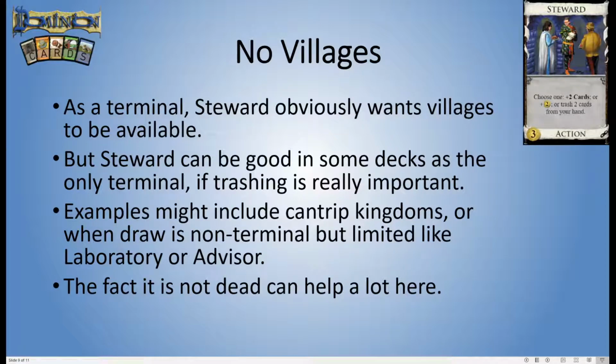And with no villages, then of course you only really get to play one terminal. Well, Steward is fine as that terminal. It will help get your deck thin for a cantrip kingdom, and then it's not a dead stock card on its own. Now, it's not brilliant at spending your terminal on just generating you 2 money, but actually that can really help you to continue to hit 8 for a little while.